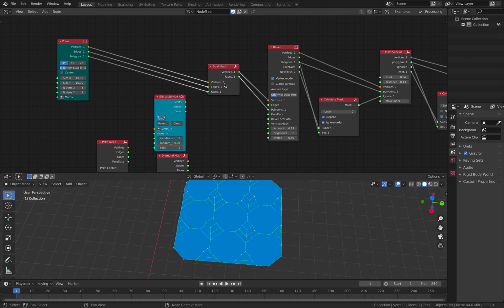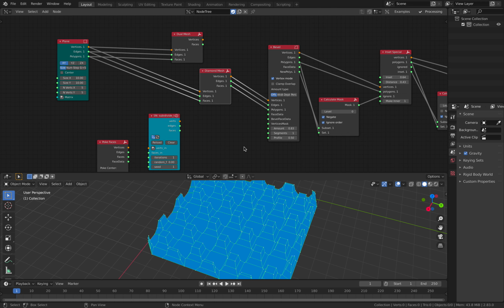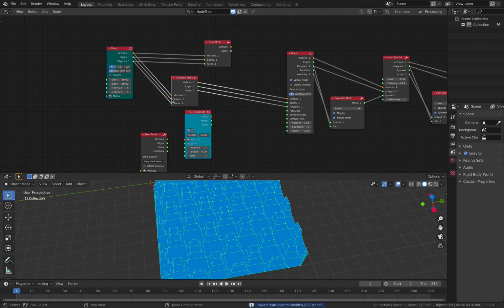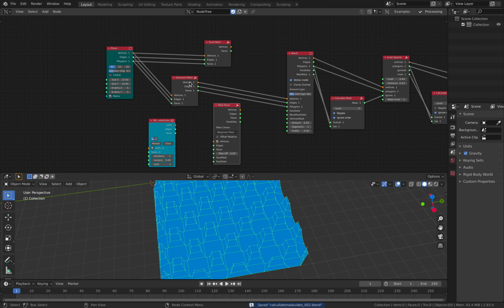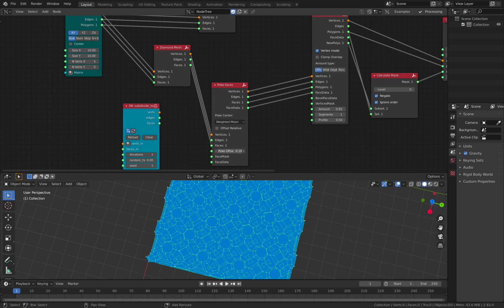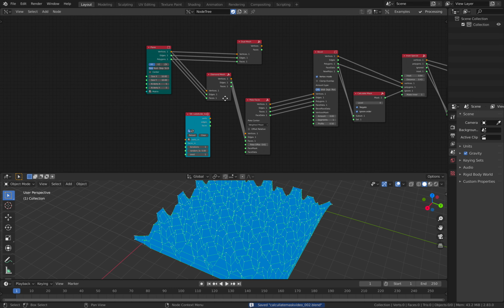Actually, dual mesh doesn't work in this case. Use diamond mesh. Okay, we have that result. Very interesting. And maybe we should use poke. Yeah, so poke. Suddenly you have something that's completely wild in terms of topology.